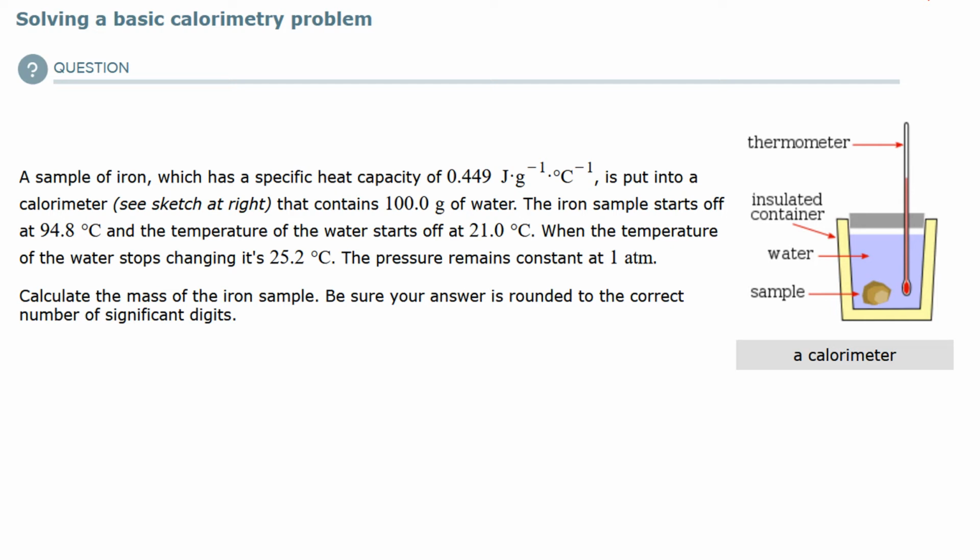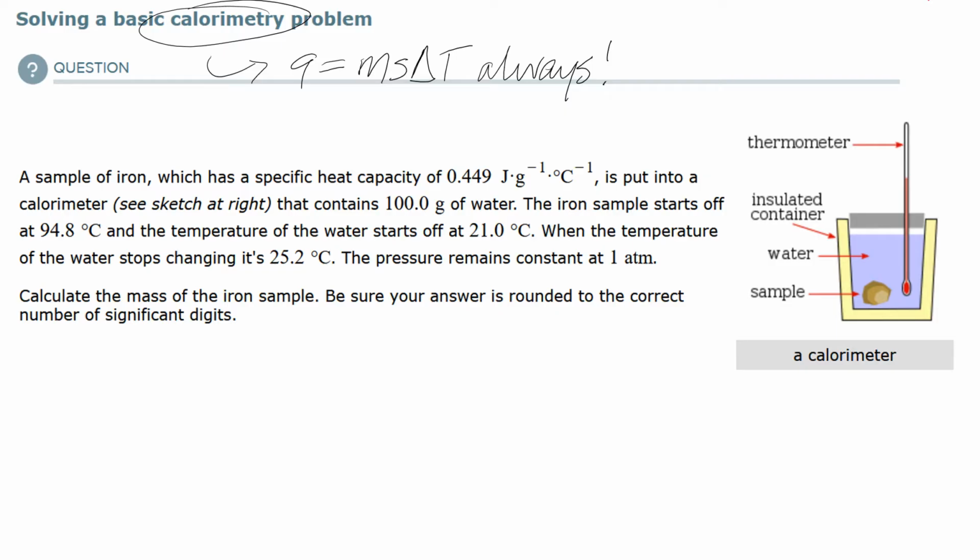The purpose of this video is to go over 3 different kinds of calorimetry problems that you will encounter on ALEKS. The first thing I want to point out about calorimetry problems is there is really only one equation that you're going to have to use in order to solve these problems. And that very equation is Q (heat) equals m (mass) times specific heat times the change in temperature, with delta T being T final minus T initial.